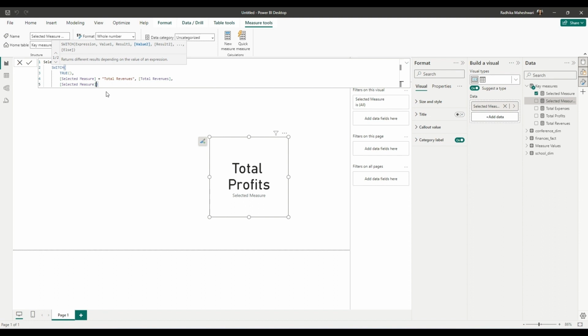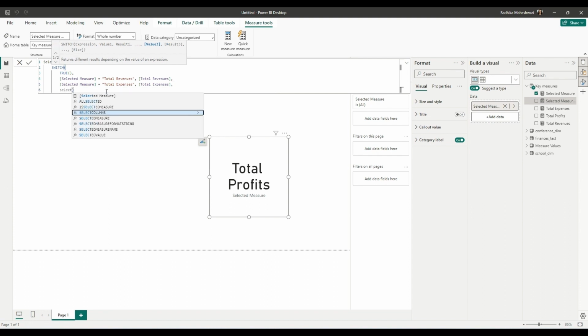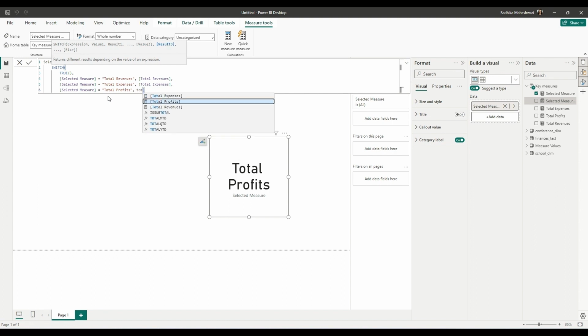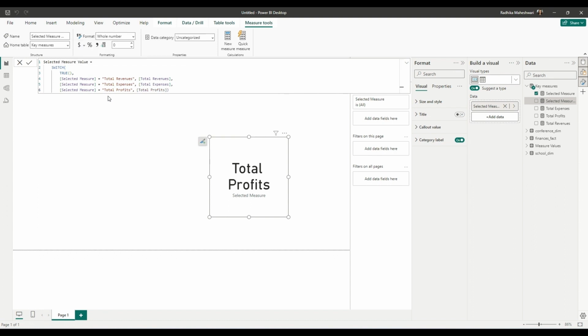If the selected measure is total expenses, we choose total expenses. And lastly, if the selected measure is total profits, then we select the total profits measure.